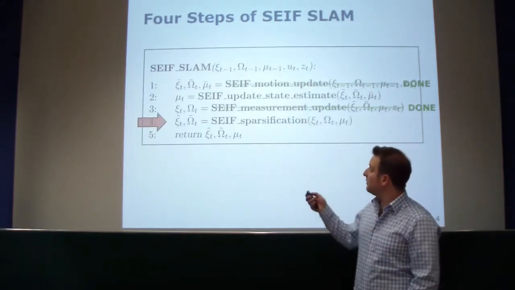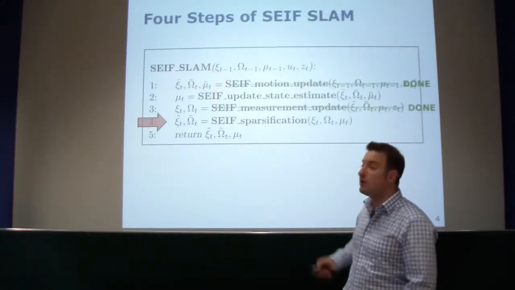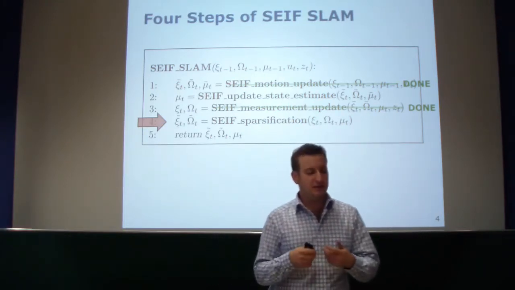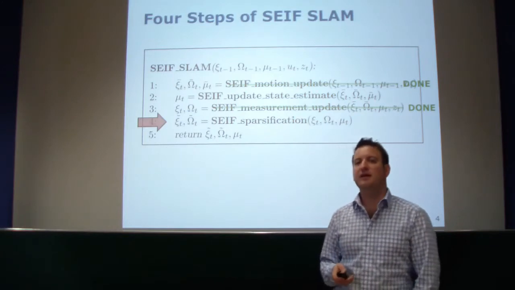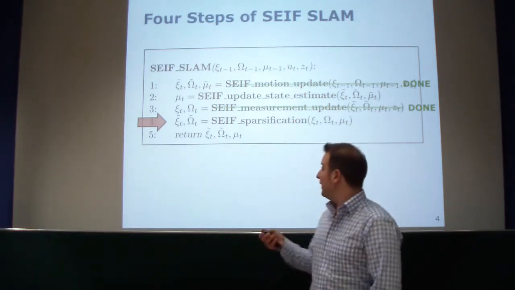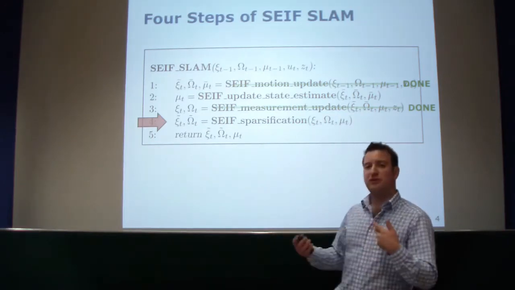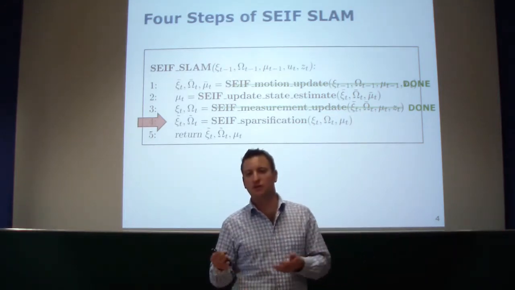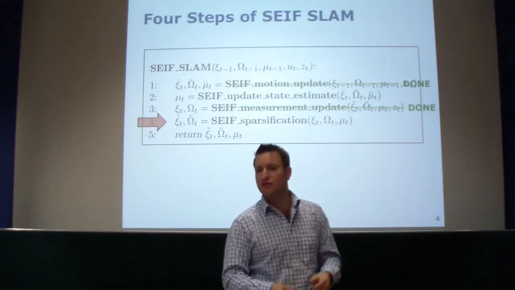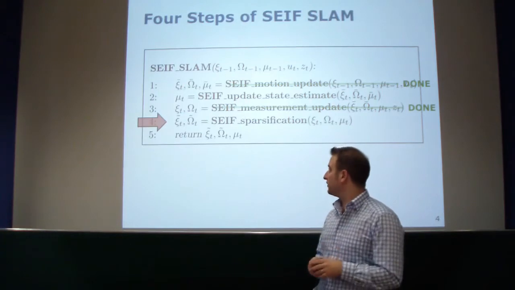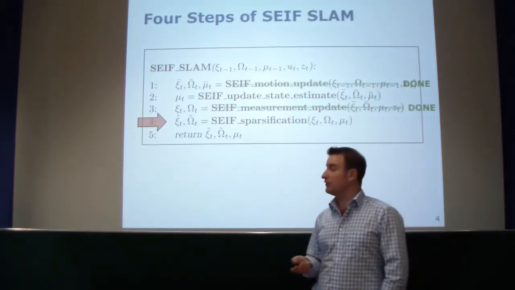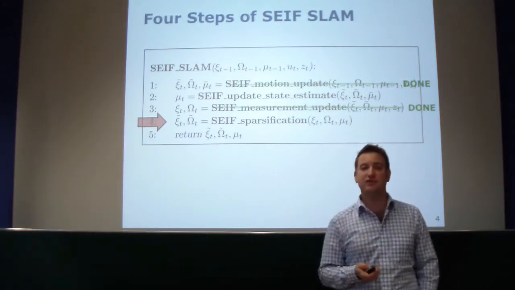So we had that SEIF algorithm for SEIF-SLAM, and the motion update, which was a little bit more complex, involved a couple of transformations exploiting the fact that the information matrix is sparse. Then we had the measurement update, which was rather easy, very similar to the Kalman filter, except the two lines on how to compute the information vector and information matrix change, but the rest was very similar. And so the thing we are missing and which we are going to discuss now is the sparsification step.